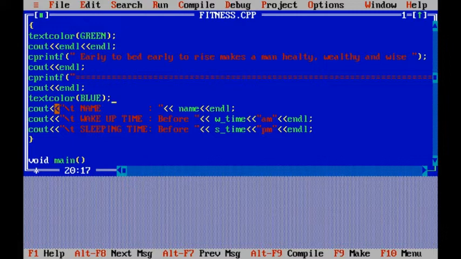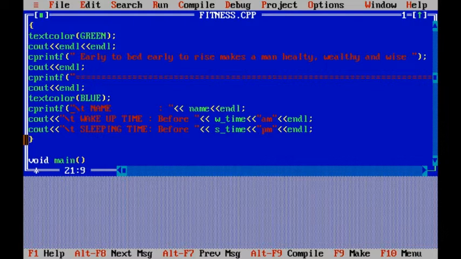But now instead of cout, we will use cprintf.